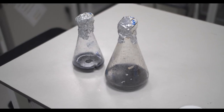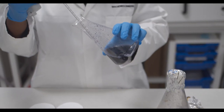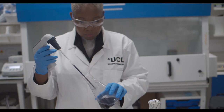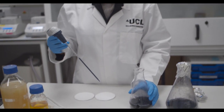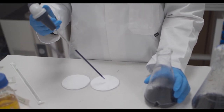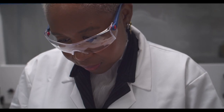So Project Coelicolor is a project that seeks to integrate design thinking with biological fabrication. How do we take biological processes and integrate them with design processes? In 2011, I started a project that explored how we could integrate design with biology. I met a scientist at University College London called Professor John Ward, and he introduced me to a microbe called Streptomyces coelicolor. So Streptomyces coelicolor is an organism that we've all interfaced with in some way.